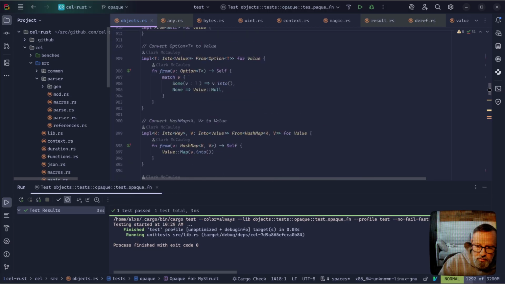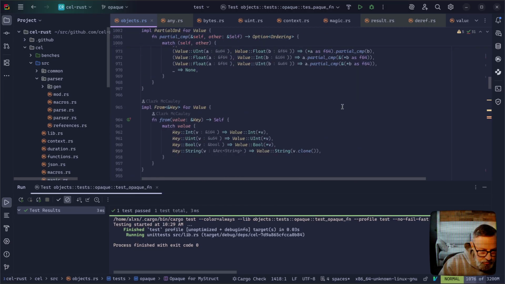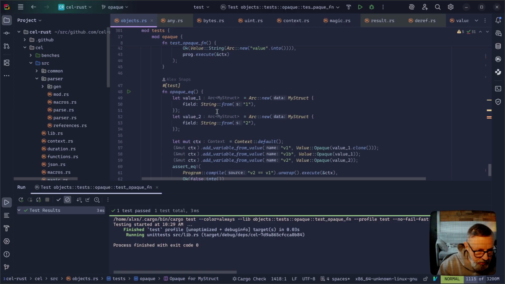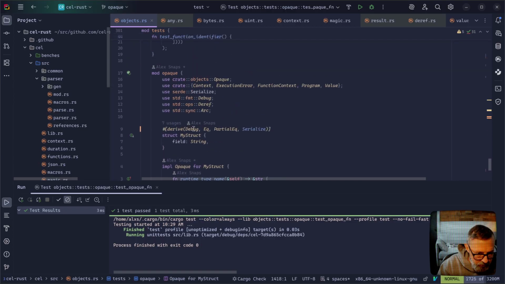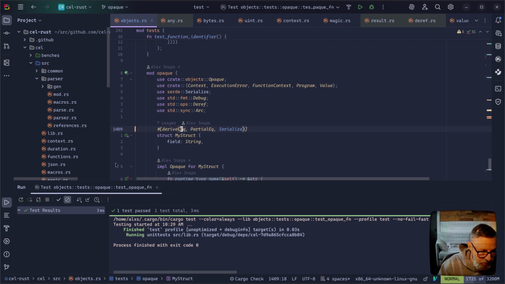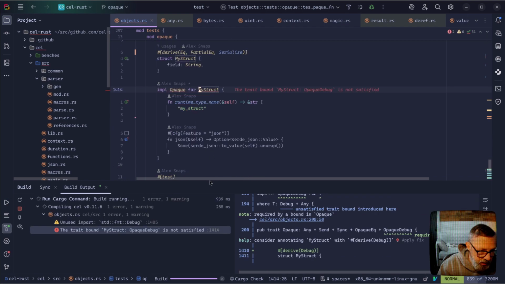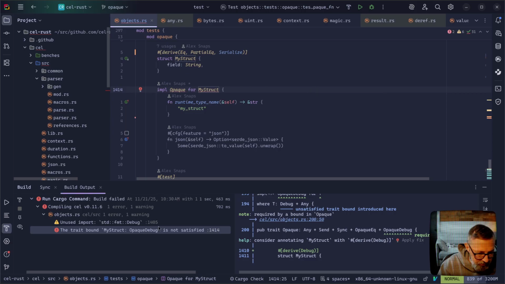So that makes the life of the users somewhat nicer with that specialized trait and the blanket implementations. So again, just to be clear, if we go down here and now we get rid of the derived Debug here, this should not compile, because it's going to tell us that OpaqueDebug is not satisfied.